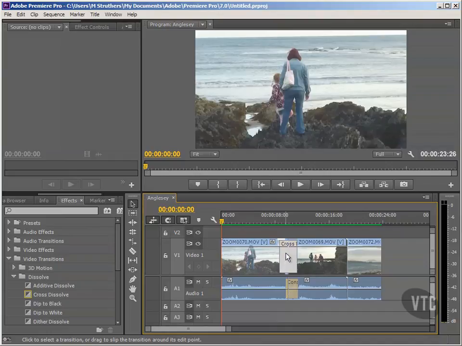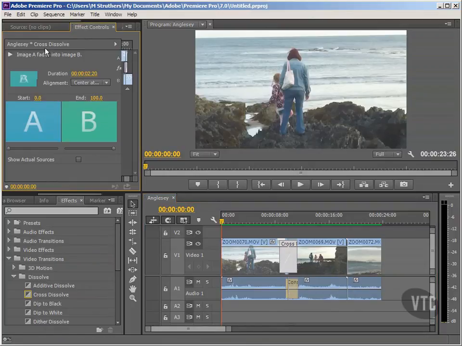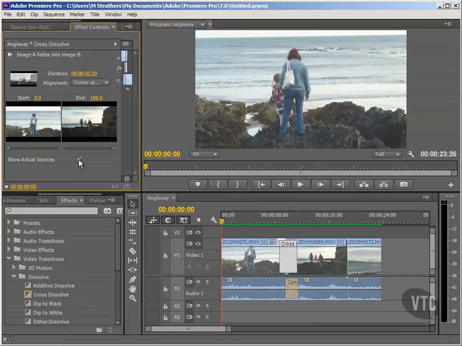remember that if you've got it selected and then you open up the Effect Controls panel, then you'll see here that you can adapt or adjust how this particular transition is set up. However, as we saw in the previous tutorial, when we look down here where we've got the large A and B, if we want to replace this so that we can actually see the transition, or rather the clip to its left and the clip to its right, then remember we need to check in this checkbox here, Show Actual Sources. As soon as you do, then there you will see our first clip in this case and our second clip too. Remembering of course that this will only display if you've got your transition selected down on the timeline.